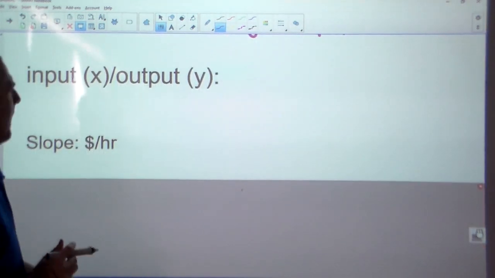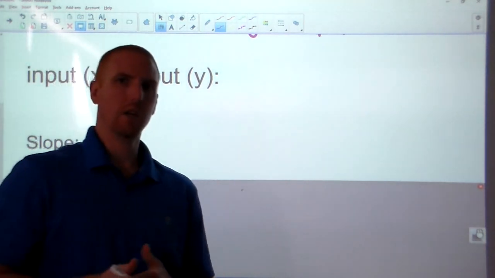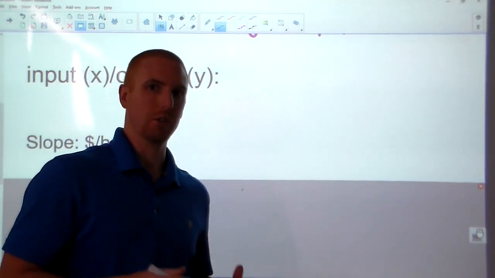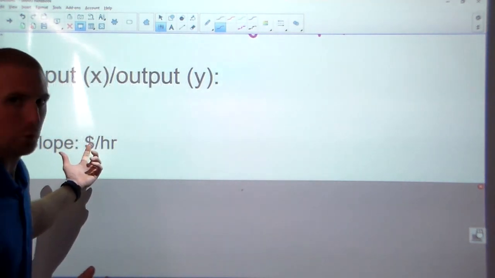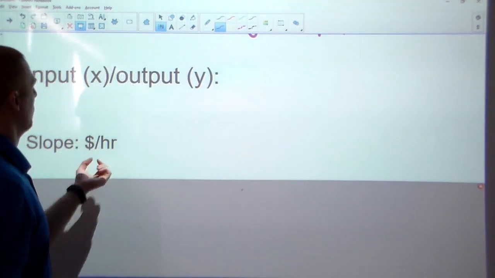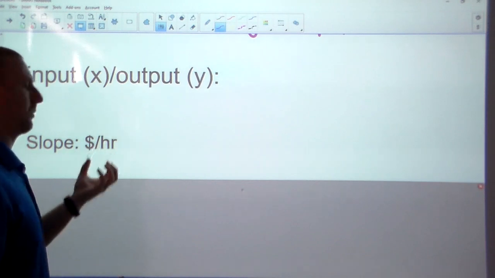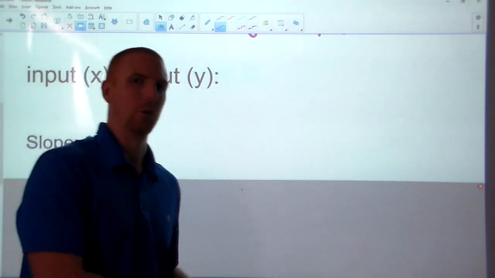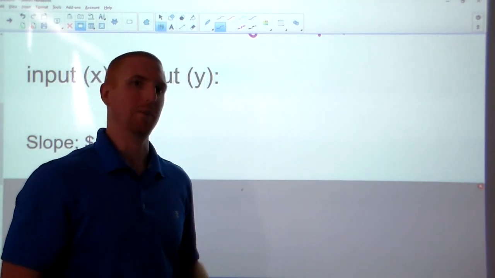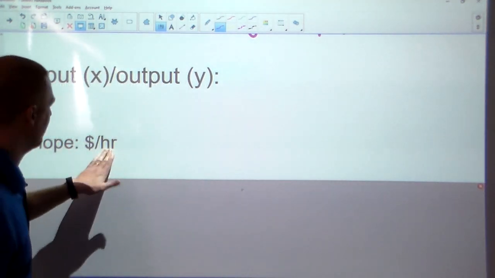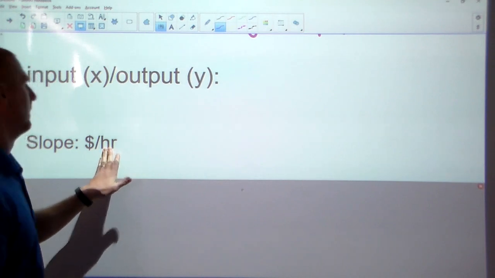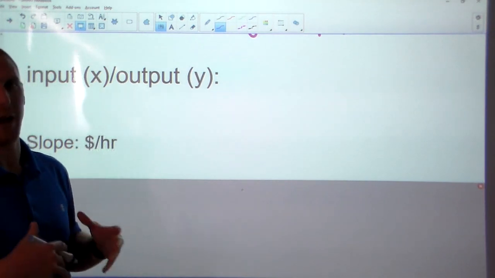And just to bring back up something from the last lesson, a lot of this stuff comes down to the slope, some rate of change. Its slope is y over x. So the input, this is how much I'm getting paid. The input is the hours I'm putting in. The output is the amount of money I'm going to get paid. So for any time you have slope, the input is the bottom number, the x value. The top number is your output.